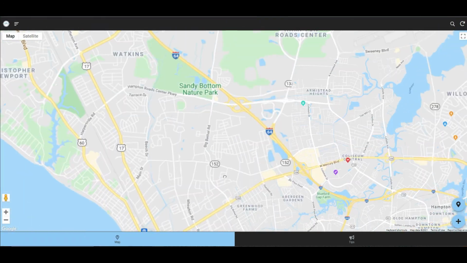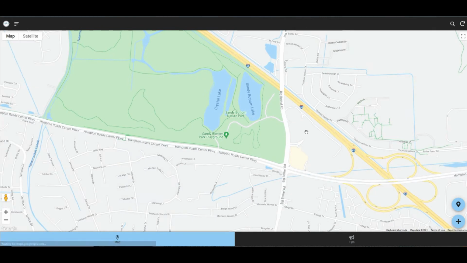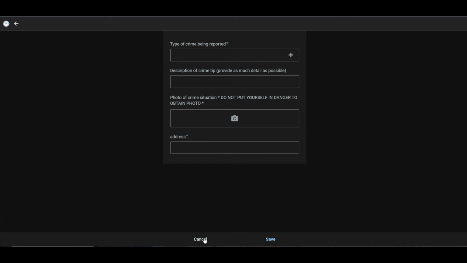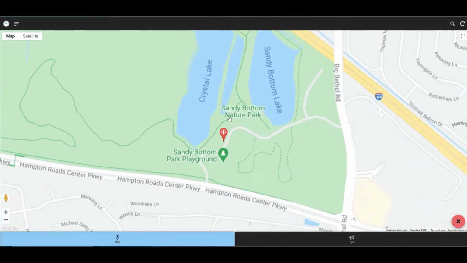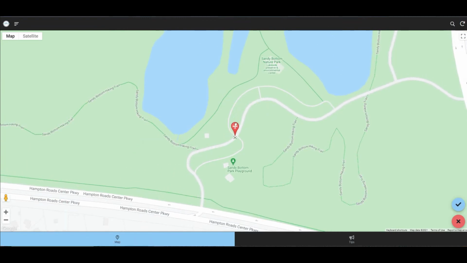So let's say I'm just going to say over at the park. Let's say there's something going on. Let's say that there's some sort of crime happening. So let's drop a point real quick, and I can drag this to wherever the issue is. And this is really easy on a mobile phone because usually it can drop a point right where you're at because it can detect your location. So super cool. So we got this address here, a roundabout location.